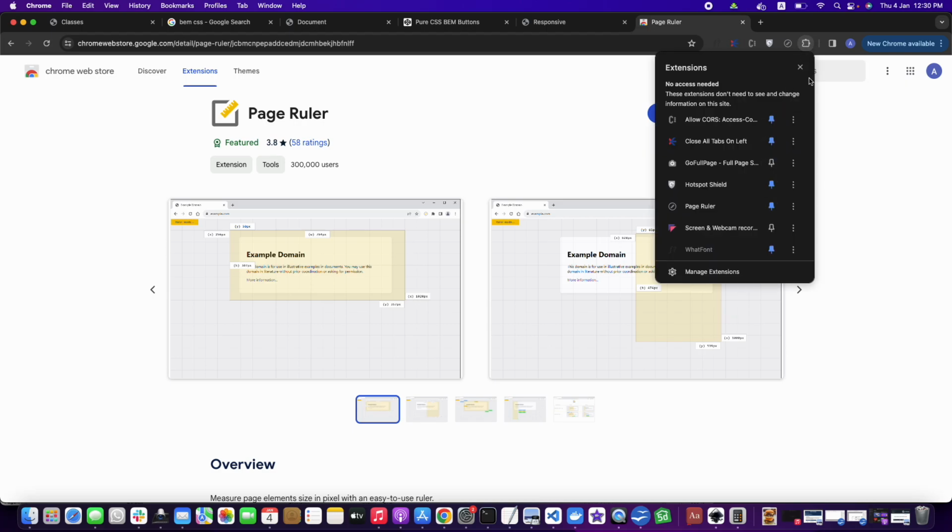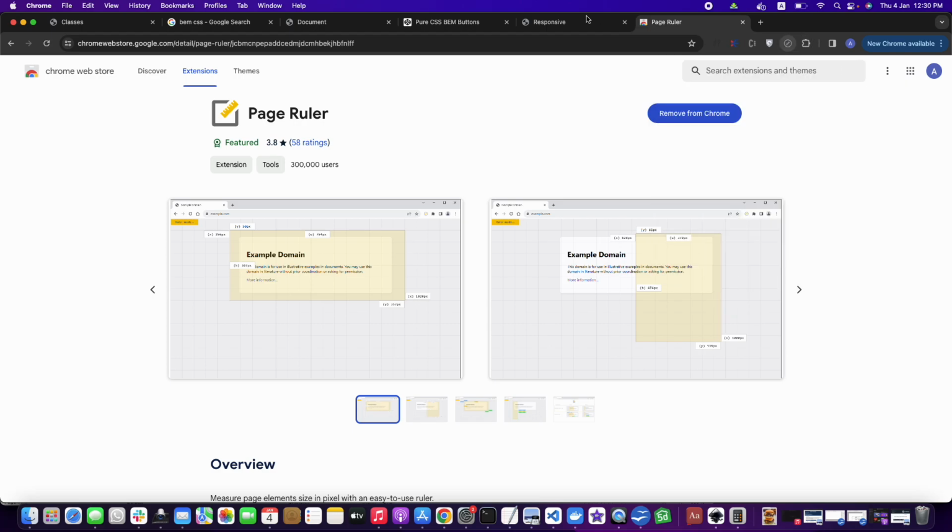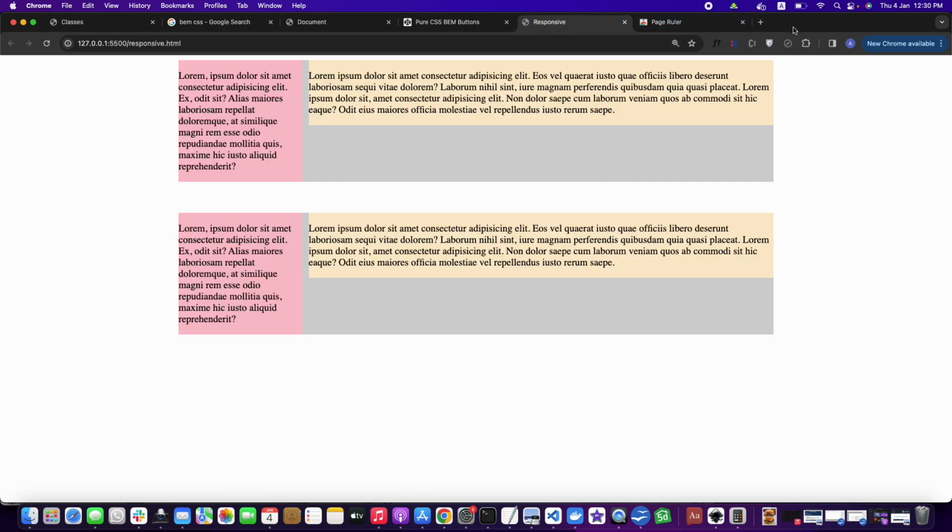Okay, this is the ruler. I will click on it and just notice the width. It is 960. This depends upon the screen size, and your desktop screen size can be different from mine, but right now I'm just copying the actual screen size of my laptop.